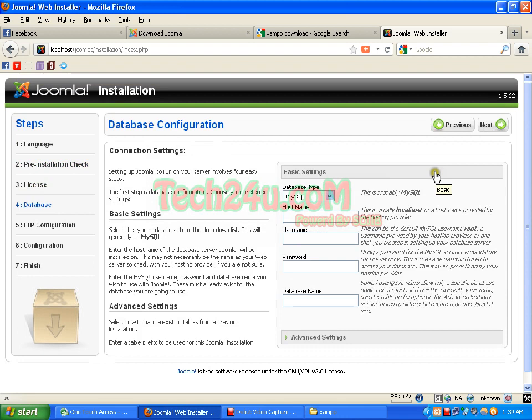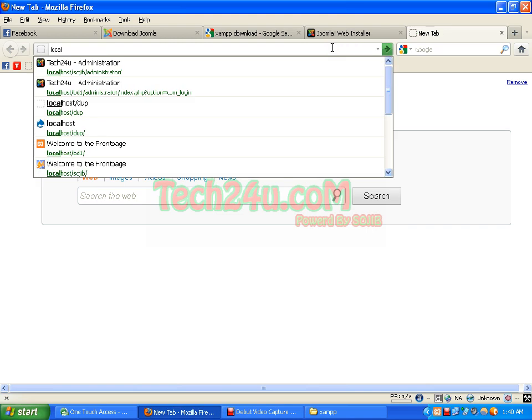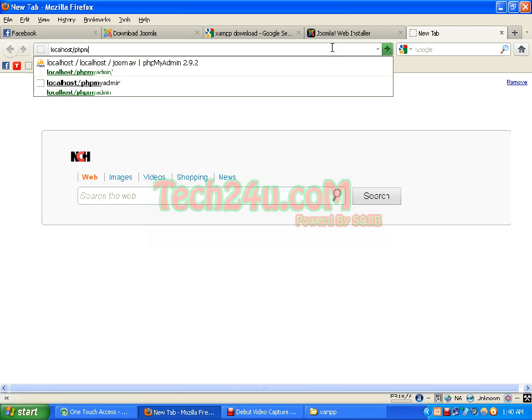Okay, here is the main thing, that is, you can see here a host. You need to provide a host name, username, password, and database name. Host name is localhost because we are working with localhost, and username is root for localhost, and for password, you do not need to provide a password, but you must provide a database name which you need to create by yourself. So how can you create a database? Just create a new tab again, then click on localhost/phpmyadmin, then press enter.